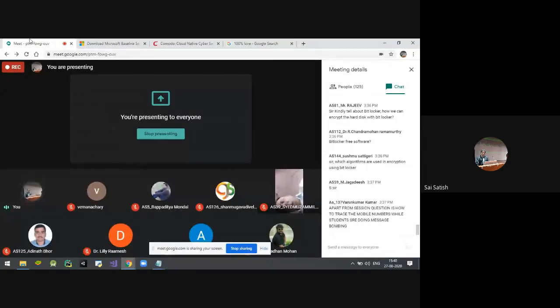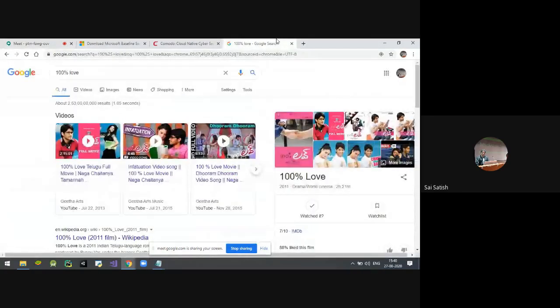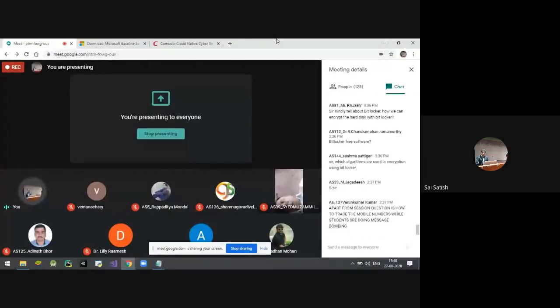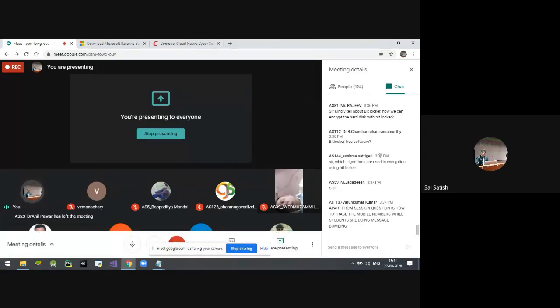So I did a DOS attack on telugunagar.com because they had uploaded the 100% Love movie by capturing it from a theater. I stopped it. At that time, police were not active when I gave that session. Right now, it's not that easy to track the origin of all this because they are using multiple VPNs, not just one or two.